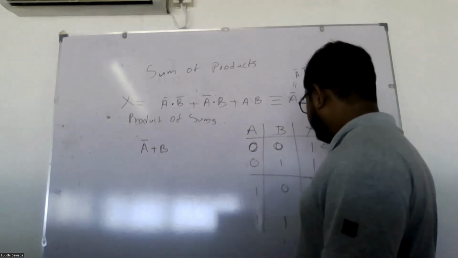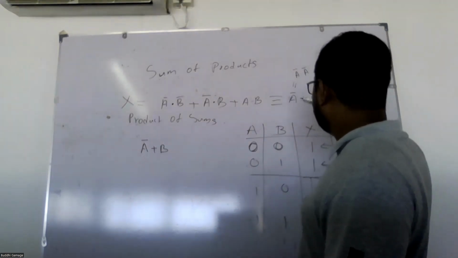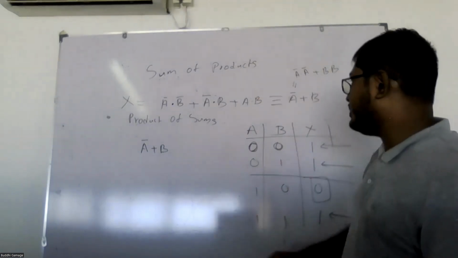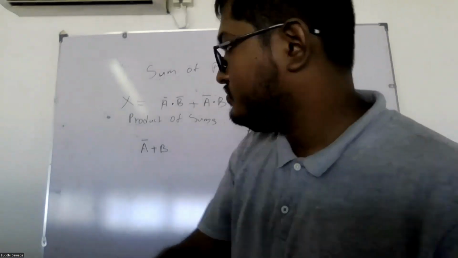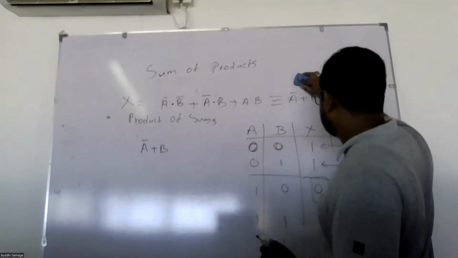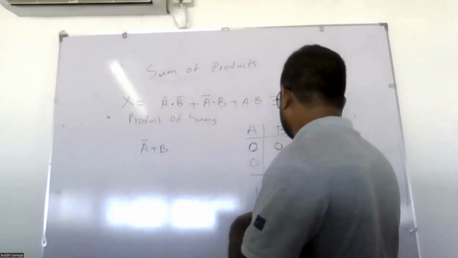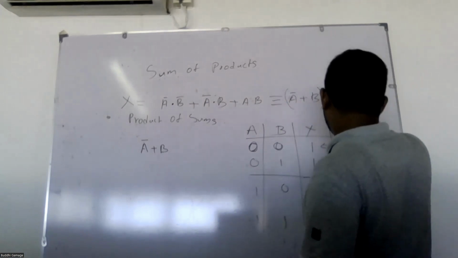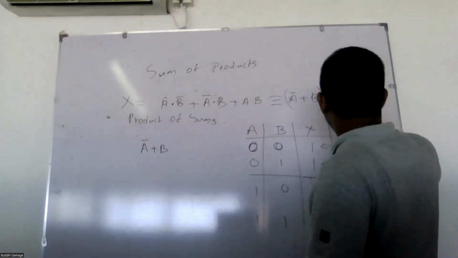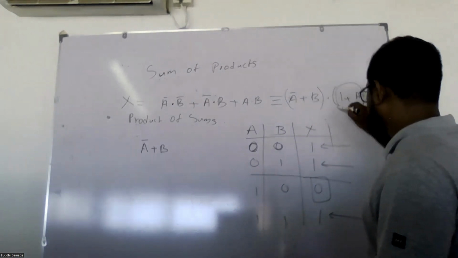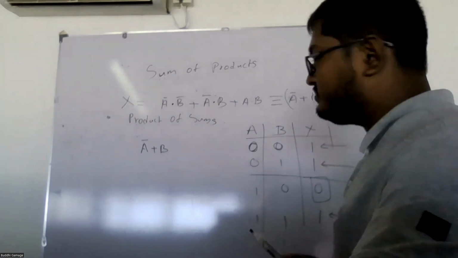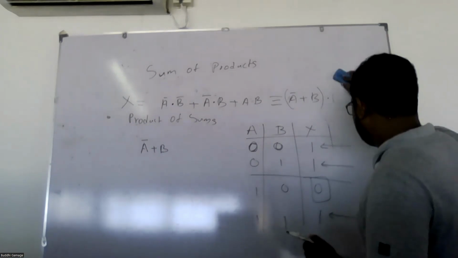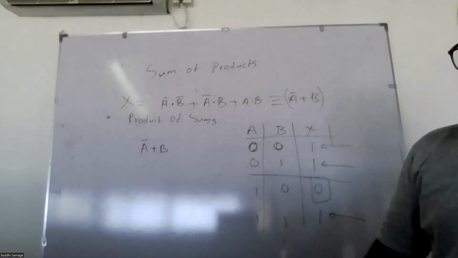But the problem is, in this case, this expression A bar plus B will be both sum of product and product of sums. Because the whole thing can be a product of 1. 1 can simply be written as A plus A bar. So I will explain this one. But you know, A plus 1 plus A will be always 1. So you will learn about those rules today.